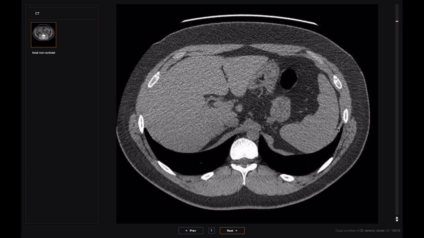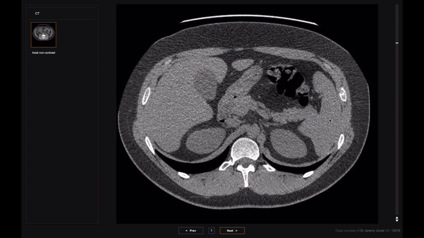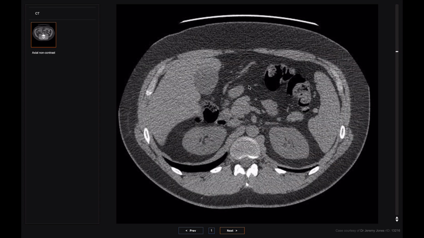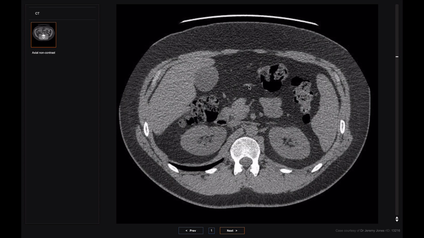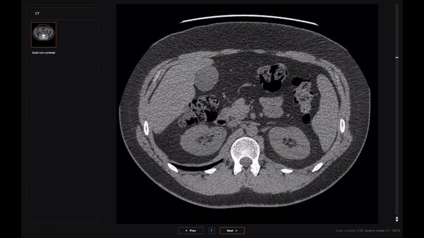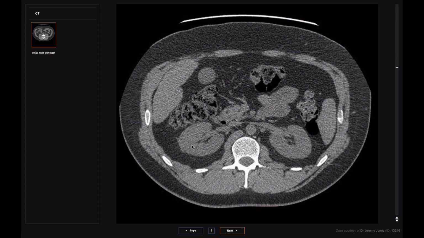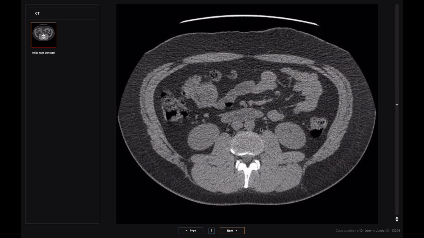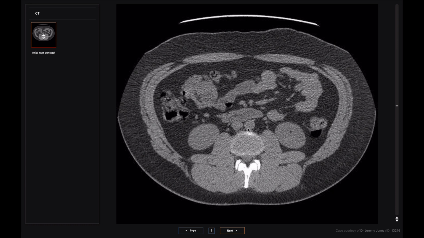But what I want you to observe on this CT is that when we look at the abdominal viscera, so here we've got the liver, the kidneys on both sides, the spleen, the pancreas. This is a bit of bowel. And what we notice is that they've all got a fairly homogeneous, bland, greyish appearance to them. And it's very difficult to differentiate structures within the organs, such as the vessels within the liver. Difficult to differentiate the cortex and medulla of the kidney. And then as we scroll down, we see that bowel loops all look the same. The vessels look the same, lymph nodes, and everything's got this kind of very bland appearance to it.